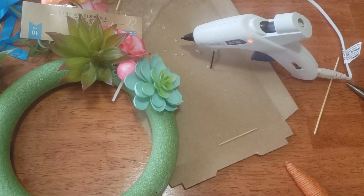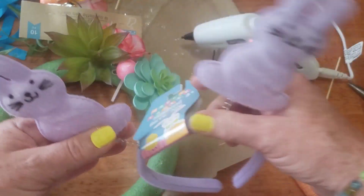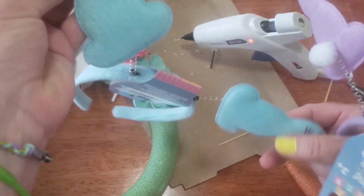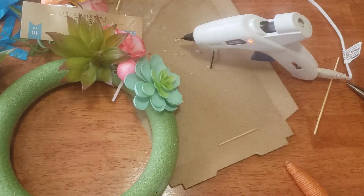And so I want to add into it, I have lavender bunnies, and I have blue ones for the headbands. Got these at the dollar store.